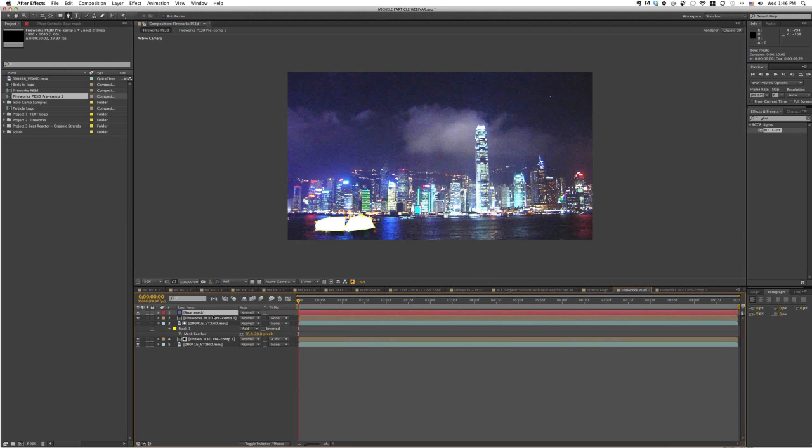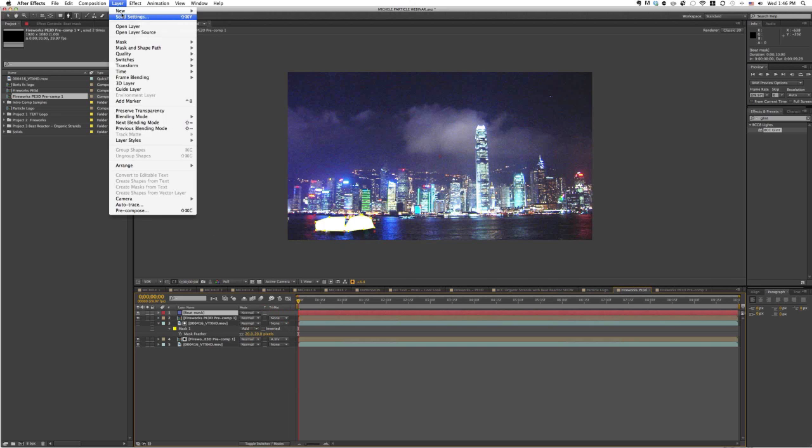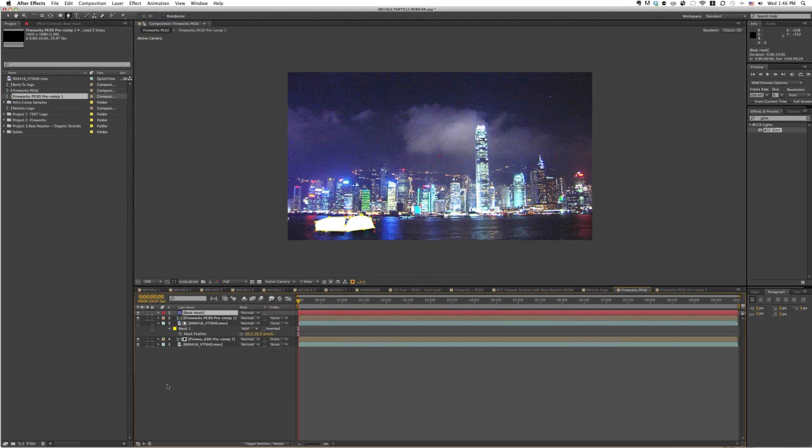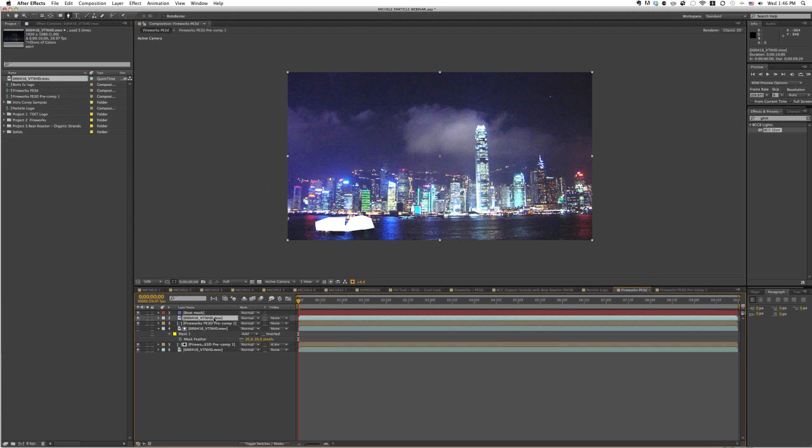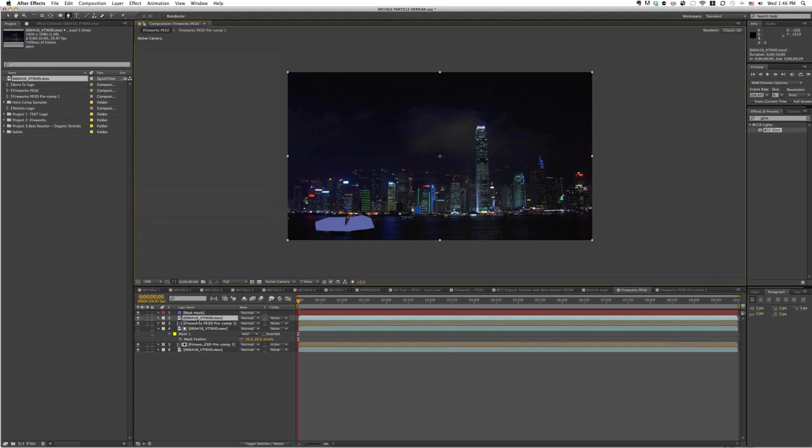So there it is. Why is it white? Did I accidentally make it white? Nope, I didn't. All right. Anyway, so I have my mask layer here, and I'm going to be dragging in another instance of the city. So I'll drag that right below the boat mask. What I want to do is set up the track matte here, and because it's all white, I will go, oh, you know why it's all white? It's because I have the exposure way up. There we go. It's nice and blue now.